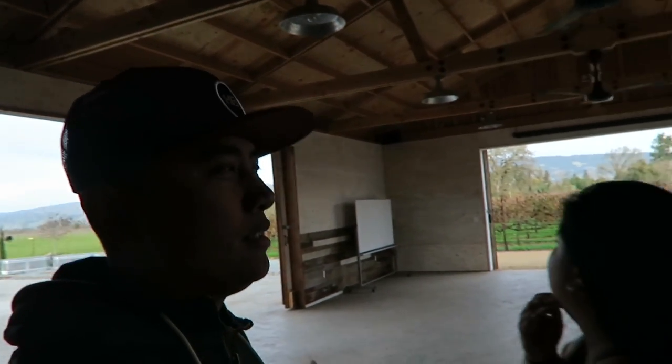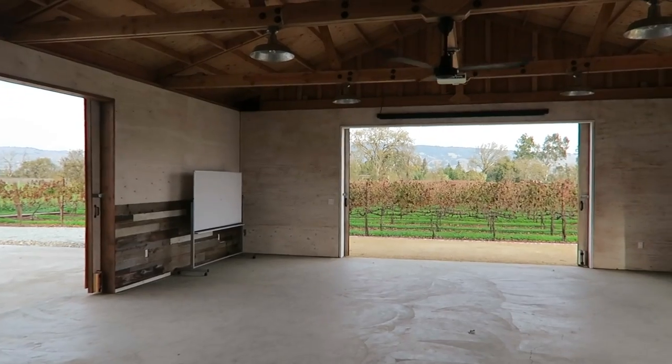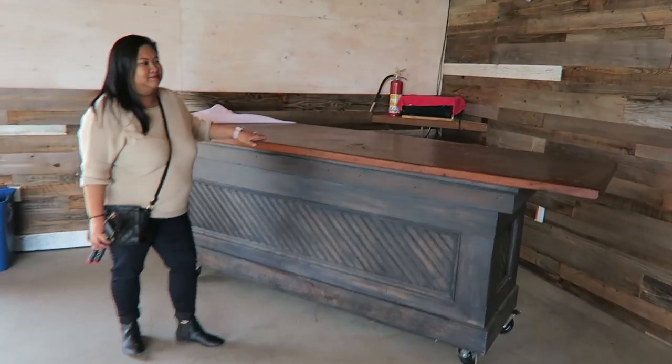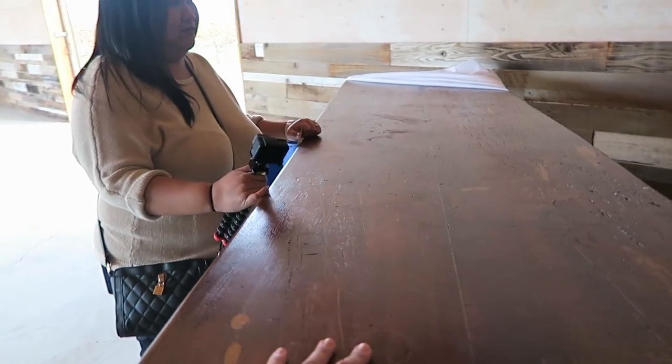So this is the barn — the dancing area. They say 40 at reception. They also have a projection screen right here, but that doesn't make much sense placement-wise since your guests would be on the other side. I don't think we'd necessarily use it. There's a really nice table over here — and this is a cart for your bar. You can push it and move it wherever you want.